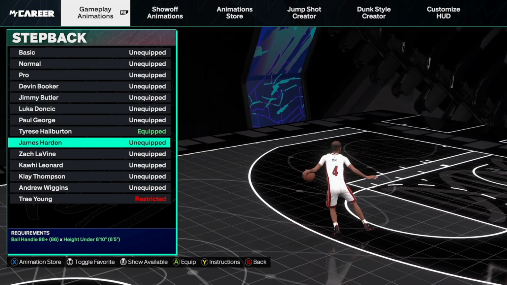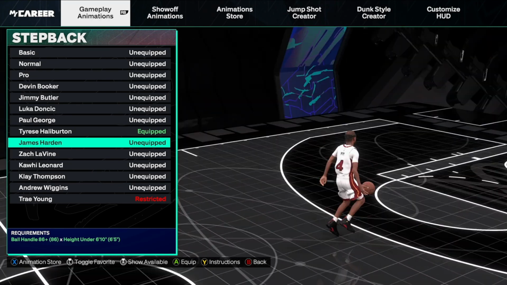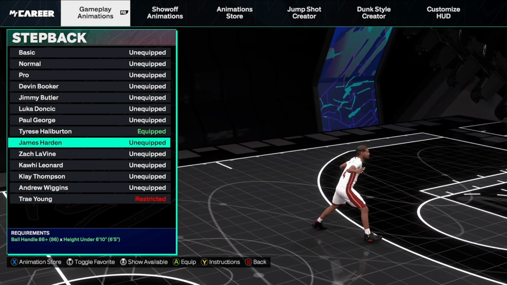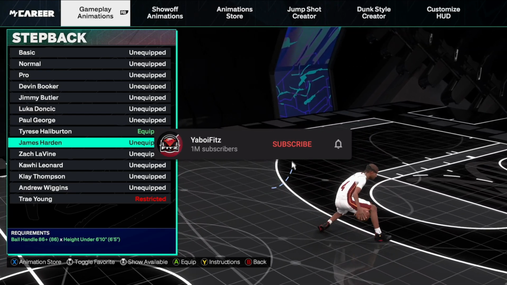I'm telling y'all, bro, the hop jumpers is the real deal this year. Step backs are very good, but if you really want to put a lot more into your stuff this year, and you want to be able to speed boost out of your stuff a lot more consistently, hop jumpers. I'm telling you, hop jumpers is the move.